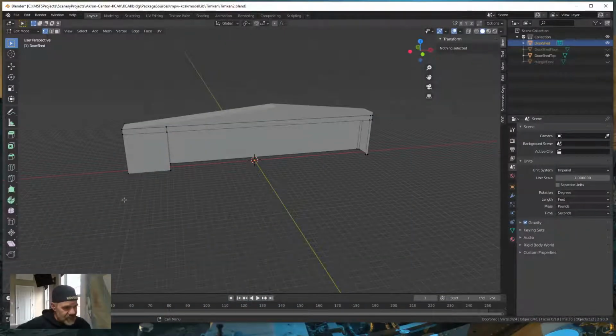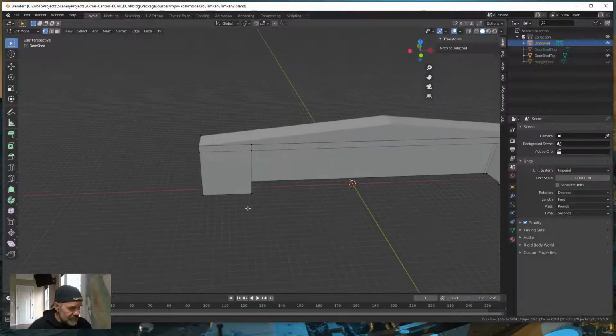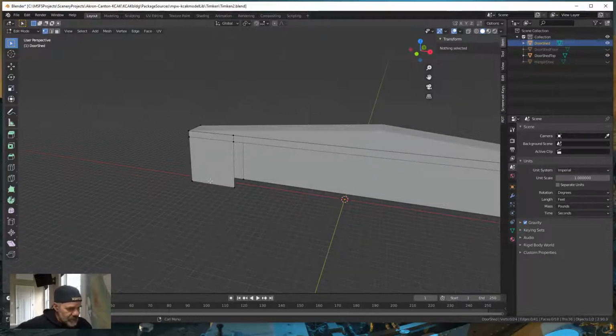So in Blender with our door shed in edit mode, I don't want to make loop cuts on both sides.